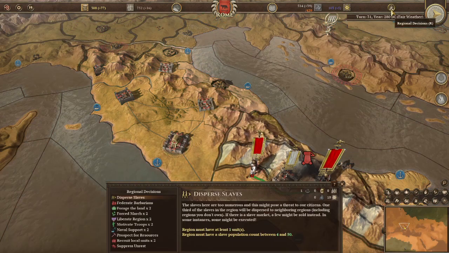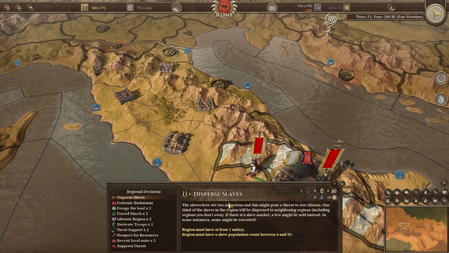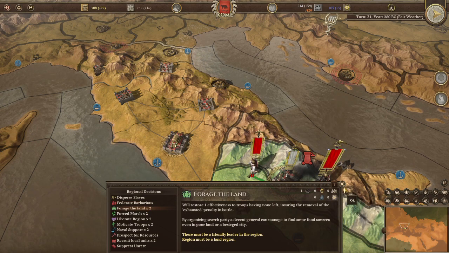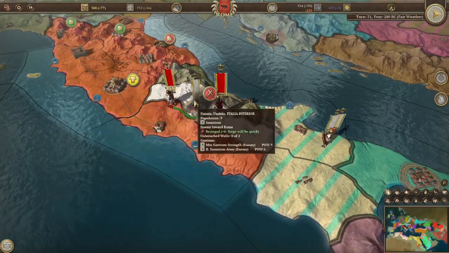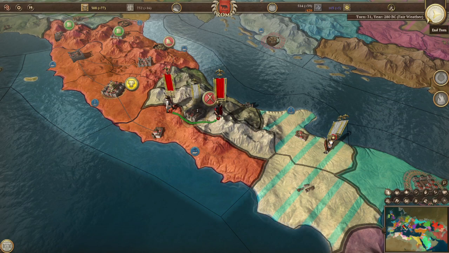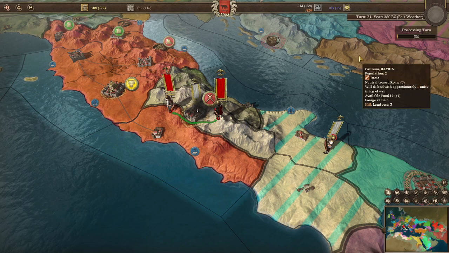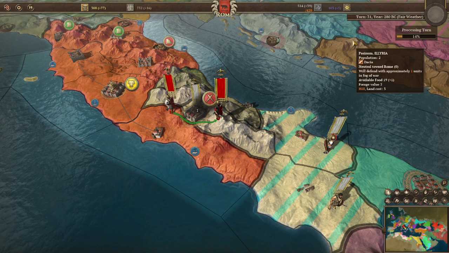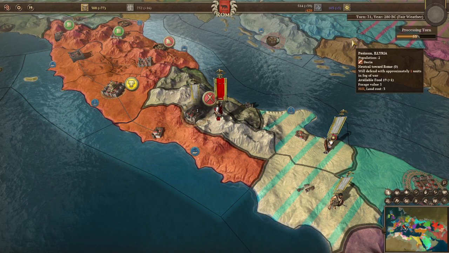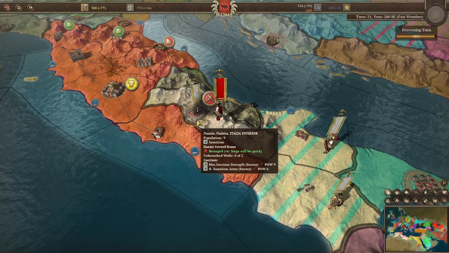But remember, regional decisions do cost money. I don't really need to dig into this right now. I'm trying to build up my money. It's not really a priority for me. I wonder why our legacy's diminished. We were getting 7 before. Still continuing to hold out.